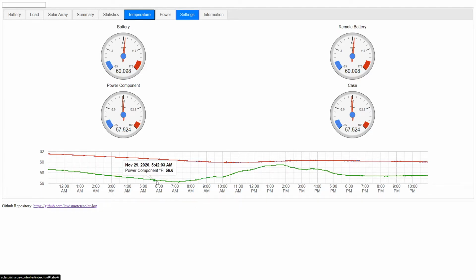Right now, my battery's almost dead, so I've noticed that the power component heats up a little bit more than usual on a float chart. It doesn't really come close to the temperature of the battery that's sitting right next to it, but it's closer to a heat source. Both of these are actually sitting out in the garage at the moment.